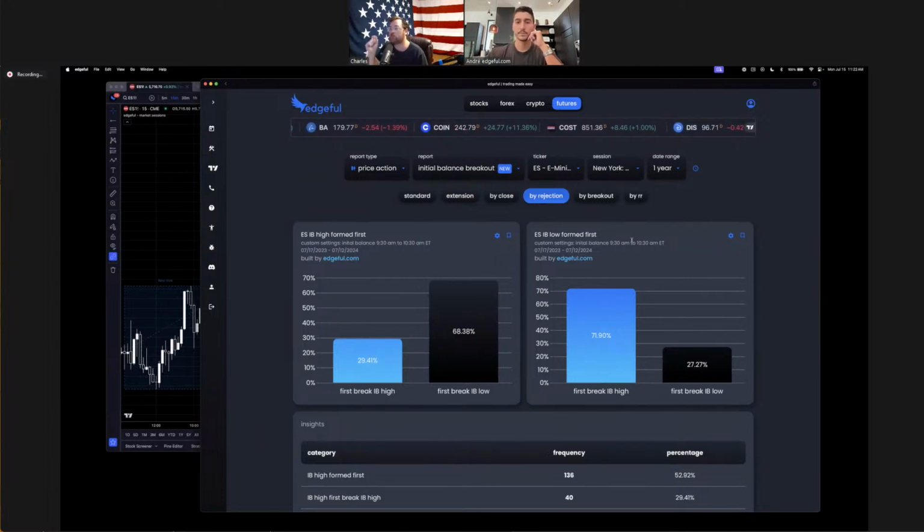And so I was like, just knowing that there's a high probability that whichever the high or low of that initial balance is made first ends up having continuation in the opposite direction. If I bought a look below and fail and the low was made first, that could keep me in the trade, looking for that longer target to take profits. If I'm still flat at the end of the initial balance, I could have more confidence if the low was made first, looking for longs in support.